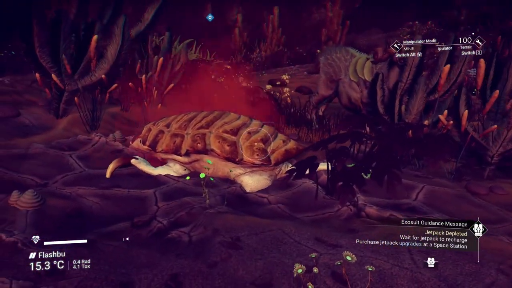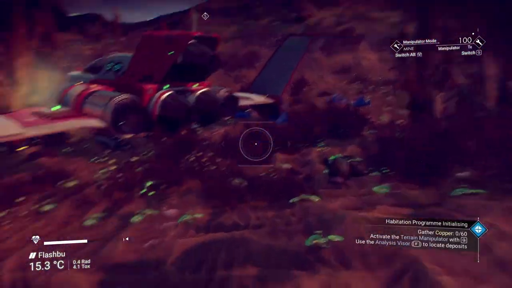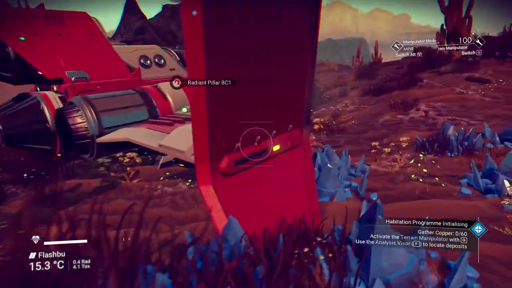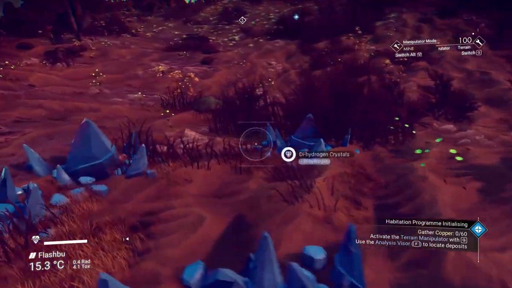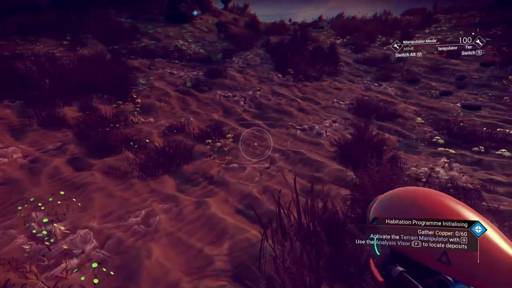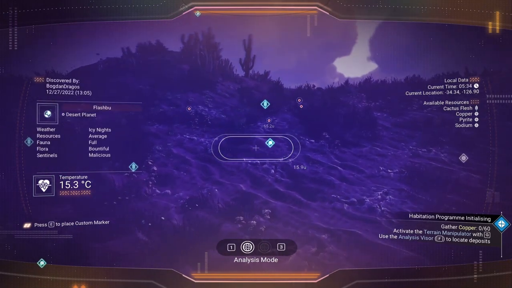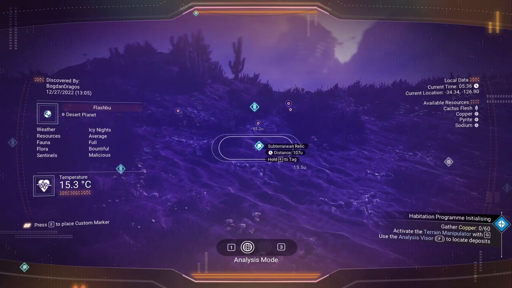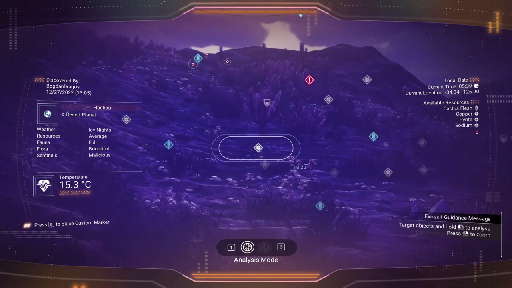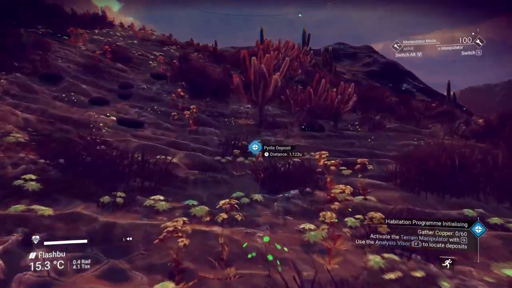What the hell is this? Dude, this planet is really weird. But there was some ice right here. Okay, now it's warm again. So activate the manipulator with G. Use to locate deposits. What deposits? That or pyrite deposit. Okay, let's go to a pyrite deposit then.